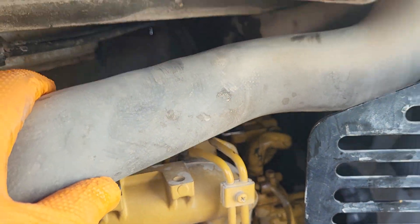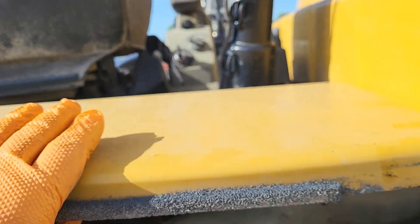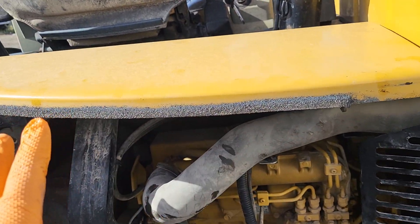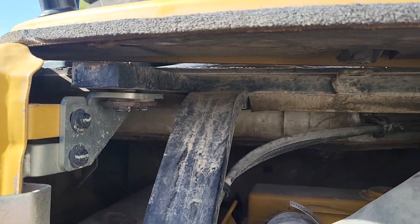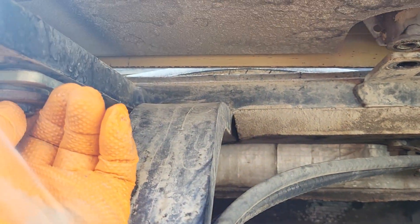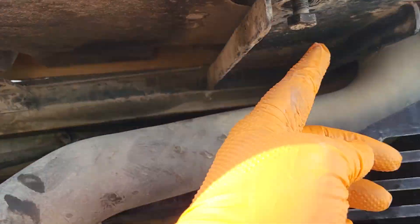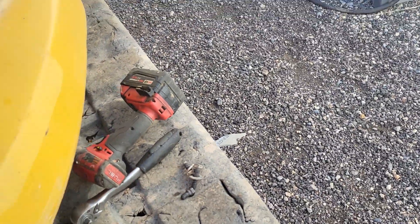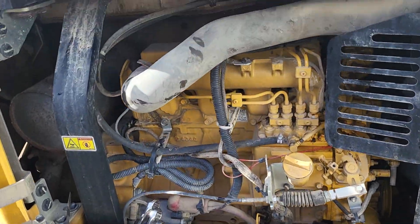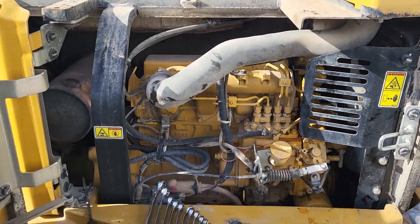Don't let that bother you, it's actually super easy. There are three bolts that hold this little hood on — this is the first thing I'm going to move out of the way. It takes about two minutes to get that off. There's a bolt here for the lid, right here and right here. Those are 16 millimeter sockets. I'll set that out of the way.